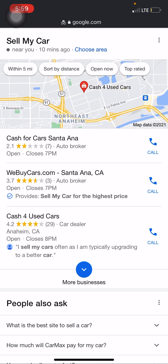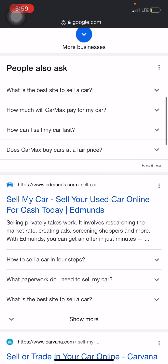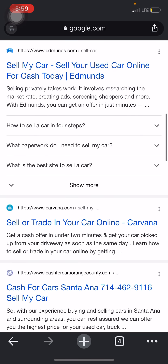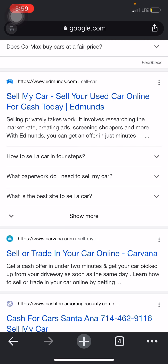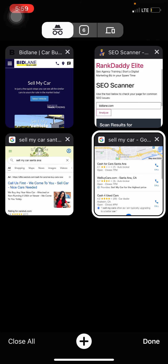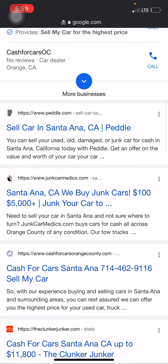You guys can set up Google My Business listings wherever you want, as long as you have the addresses — that gets you connected with more customers going online. I know you're probably just a local dealership and don't want to target national keywords. It's a big difference between targeting big money keywords where Edmunds, Carvana, or 'Sell My Car' are the title tags with no specific cities — versus something like 'sell my car Santa Ana.' That's why it's pulling Google Maps for Santa Ana. If you look up 'sell my car Santa Ana,' you get completely different listings.